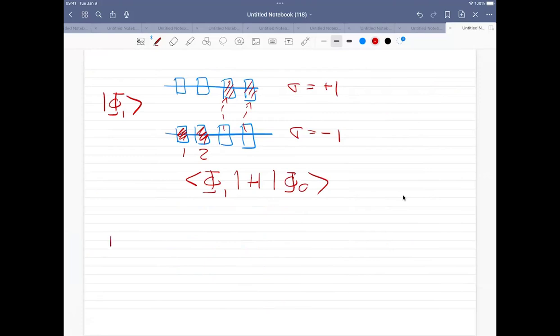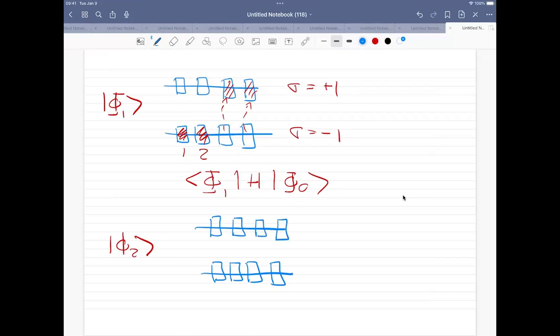So we could define a state which I'm going to call phi 2 here. In that particular case, we could think of just promoting one particle from the reference state up to the spin +1 state. And we could think of a state which looks like this, where we have promoted one particle up here. That's another possibility, etc., etc. So in this case you have 8 slots and 4 particles.